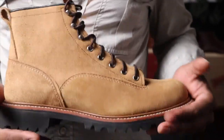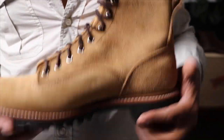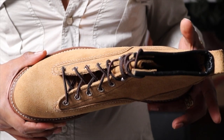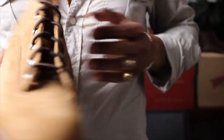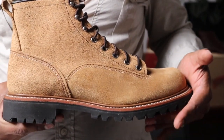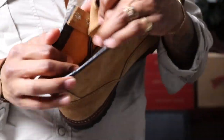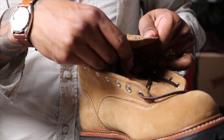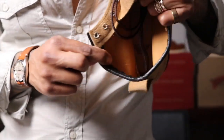I'm excited for these. I'm a huge fan of the Hawthorne leather so this is a really exciting moment. These are made on the 8 last, so whatever size you are in an Iron Ranger, Blacksmith, Beckman, or round toe, you would purchase the same in the linemen. Let's take a look at the inside of the other boot. We have the black piping on the top of the boot. These boots were made January 2016 with a leather insole in there.